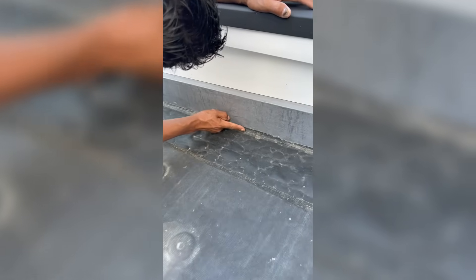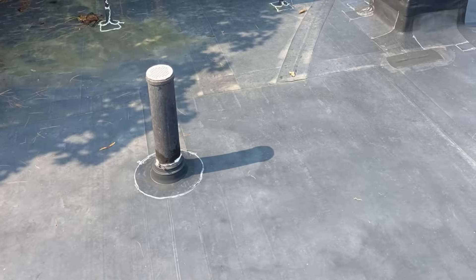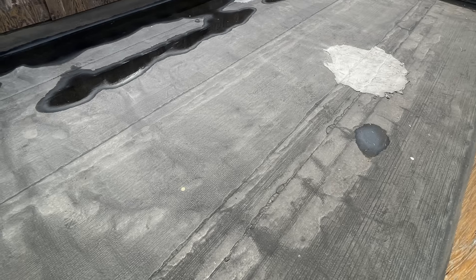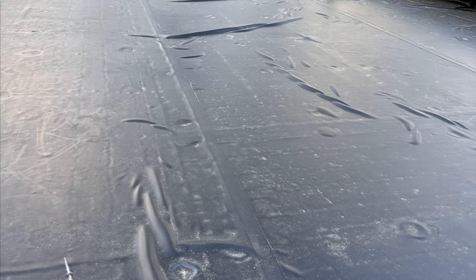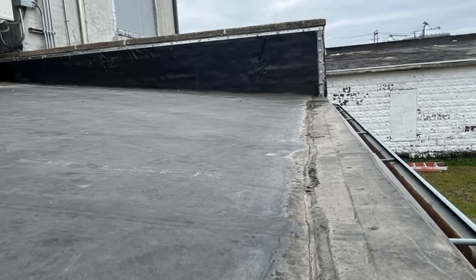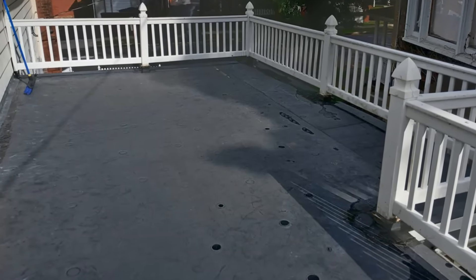This is a flat roof on a higher-end single-family home in climate zone 4A that was constructed quite recently — within the last five or six years. A failure within five to six years is quite fast, even for a flat roof, and suggests there is a bit more going on apart from poor installation. This is an EPDM membrane — ethylene propylene diene monomer — basically a synthetic rubber roof membrane. It's really common on the east coast on low-sloped roofs for single-family homes. It's quite durable, relatively affordable, and we've seen some EPDM membranes last 40 years, so it's not a bad membrane by any means.